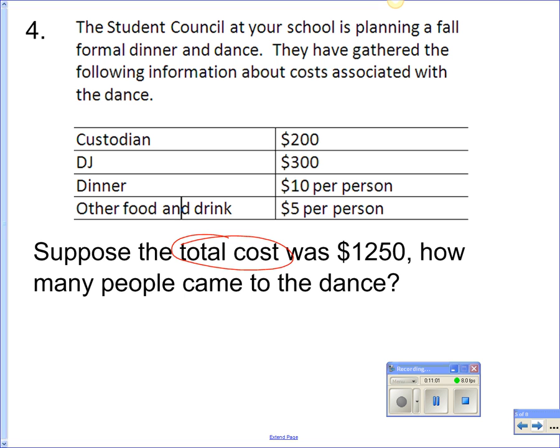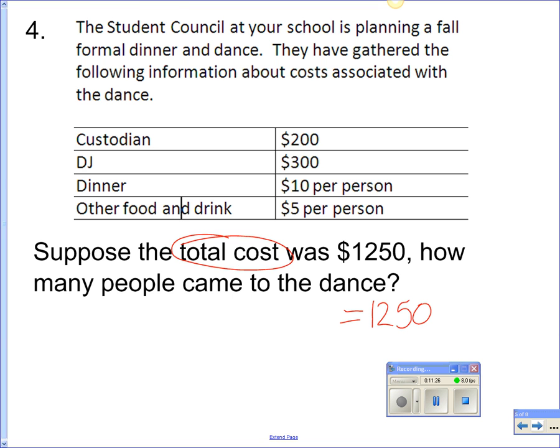Okay, guys, when I see total cost, there's 2 things I need to do. One is I have to deal with this $12.50. If $12.50 is the total, where does $12.50 go? After an equals. Very good. If something's a total, it goes after the equals. Okay, that's one thing the word total tells me. What else does the word total tell me I'm going to do? I'm going to have to add something.